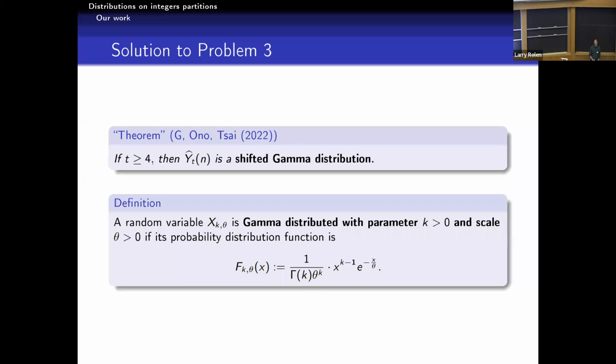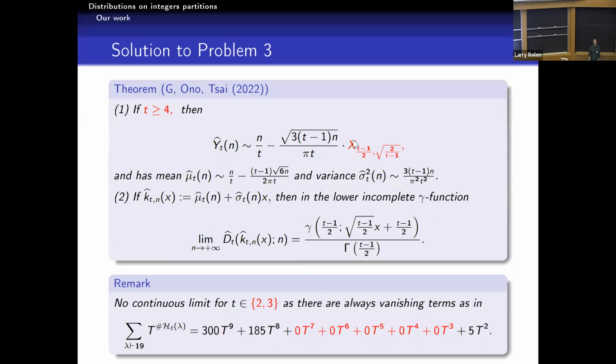Okay. Now ours is actually shifted, and so over here on the right you see a true gamma distribution with a particular scale and parameter, but then we've got to modify this a little bit here. Now notice for this theorem, we have to have t greater than or equal to 4. But with t greater than or equal to 4, we end up getting this particular distribution. We can calculate the mean and the variance, just modifying those calculations for the gamma distribution itself.